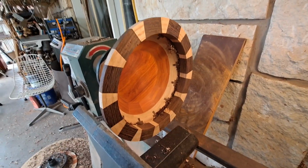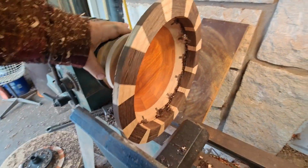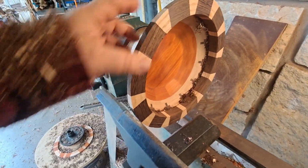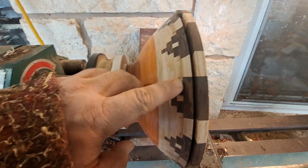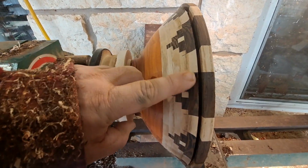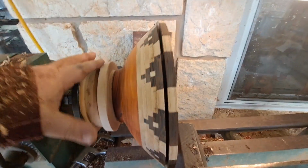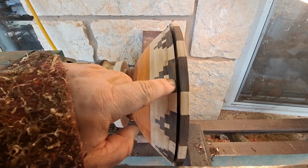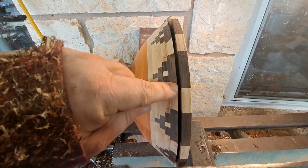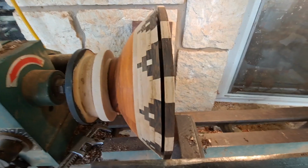We just got through turning this one. I didn't even blow some of the shavings out, but it is turned around, sanded on this side, and I started to part this, and I also started to sweep this out a little bit. I'm leaving it a little bit wider because I want this bowl to flare as it goes out and give it a nice rim detail. But I'm going to go ahead and part this off the lathe with the saw, and I will show you what that looks like and clean up the inside.